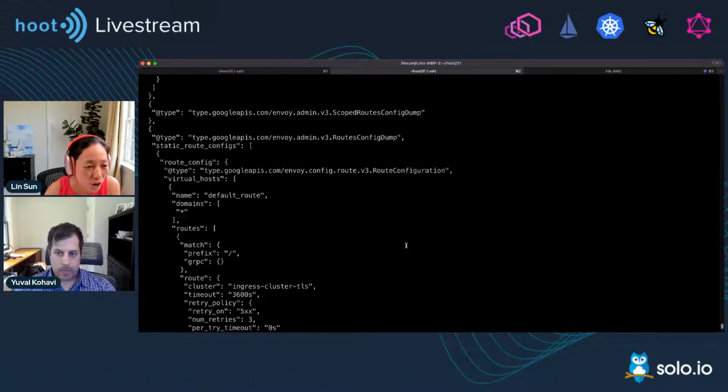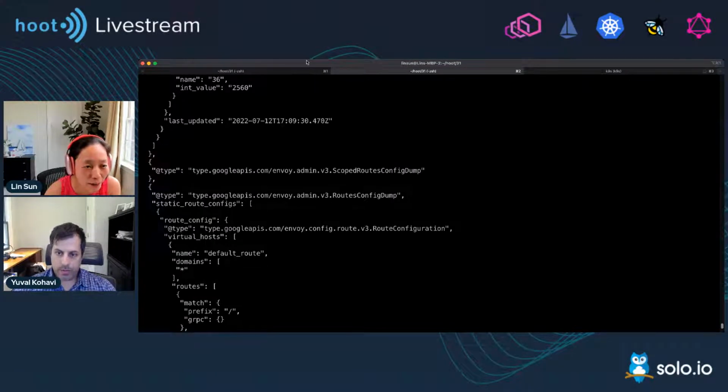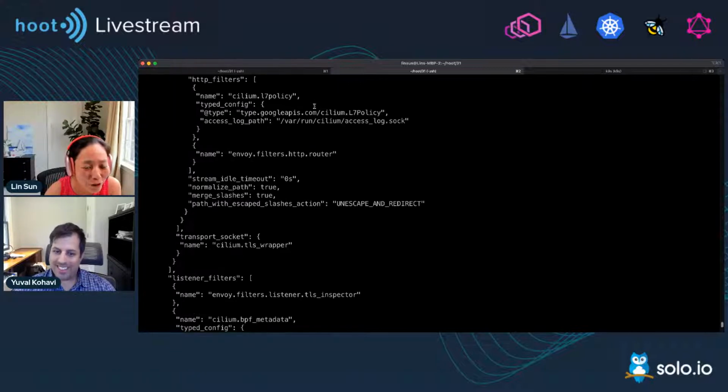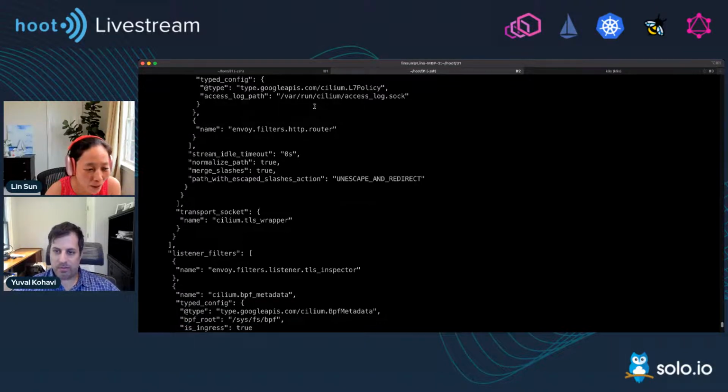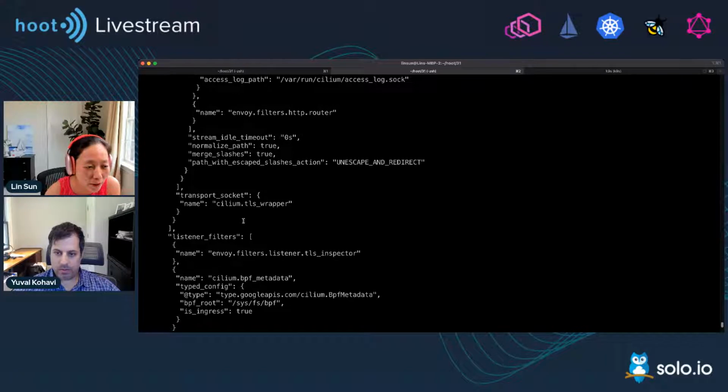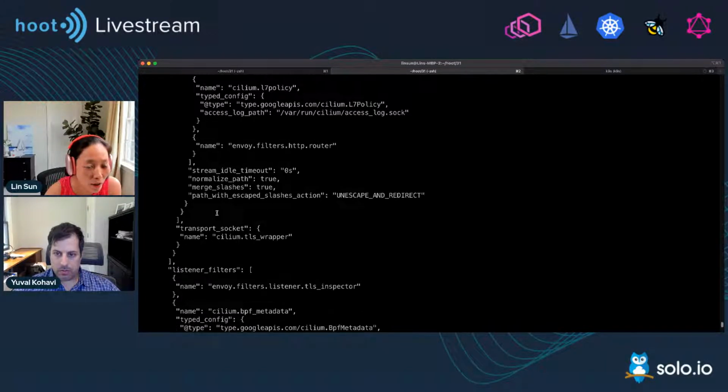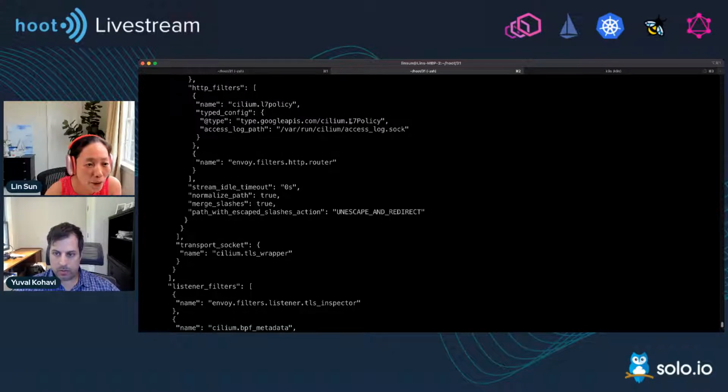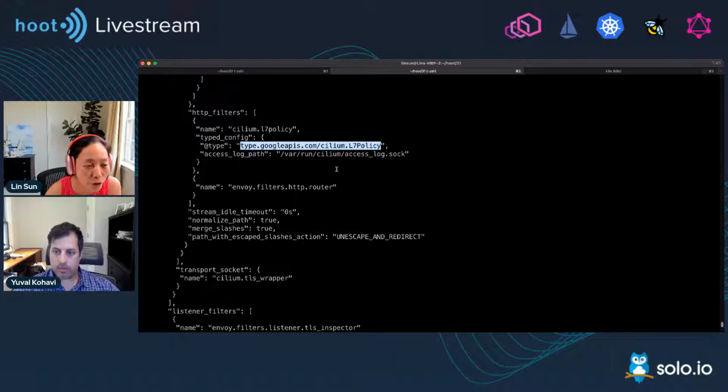One thing interesting here, Yuval, you are the Envoy expert, feel free to correct me if I'm wrong on anything. There is a layer 7 policy, which is an HTTP filter as part of the Envoy configuration for TLS traffic. I believe there's also another one for the plain traffic, the raw buffer.